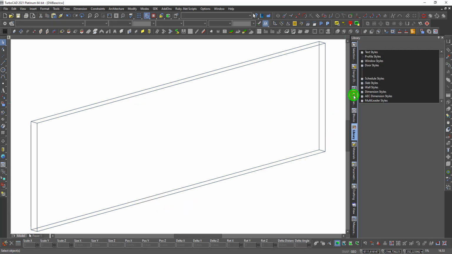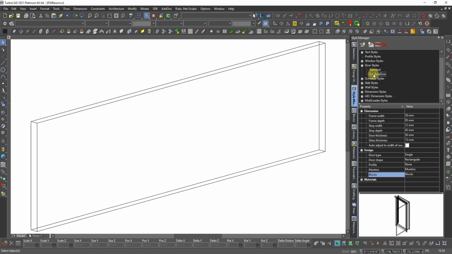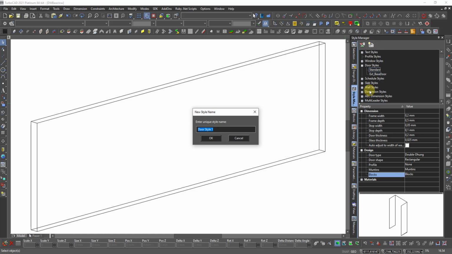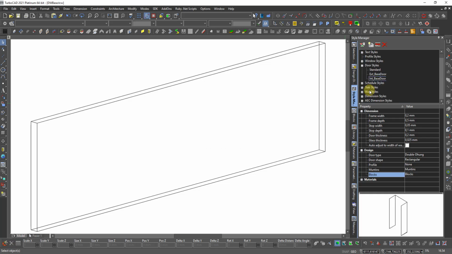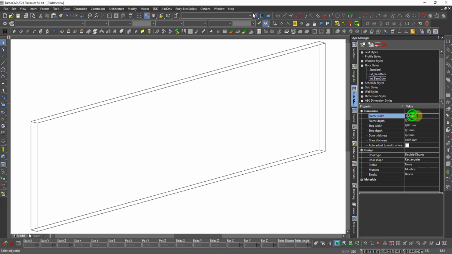Now I should make a new style, and that's the interior door. I take the standard, I think more easy. Don't need to take away all the blocks. Or if I use this, no. Take that one, and I say this, and then it will be an in. Base door. It should be the one I always do wrong.